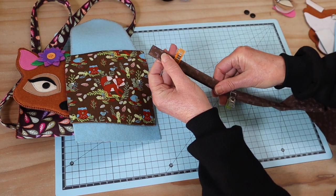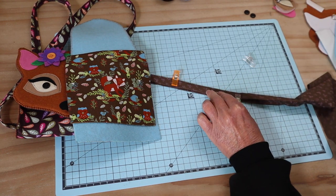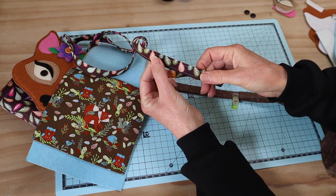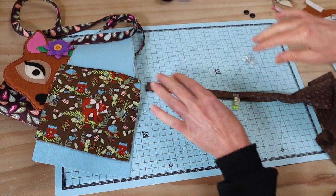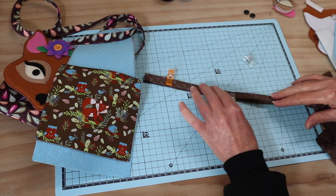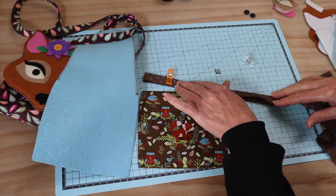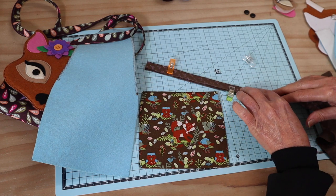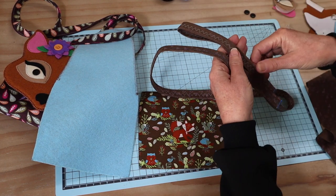So once I've done that one and that's all pressed, the type of stitching that you do on here is entirely up to you. On this one, I've just sewn two rows of stitching, one down each side, and that has settled that little strap into place. But on this one, I'm going to just use a little decorative stitch because I've got the blue coming through in this little print. I'm going to use just a very wide zigzag stitch that will go all the way down. Now I've already done that one ahead of time so that you can see.